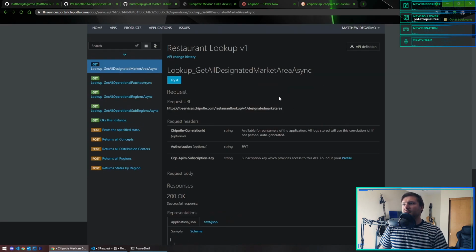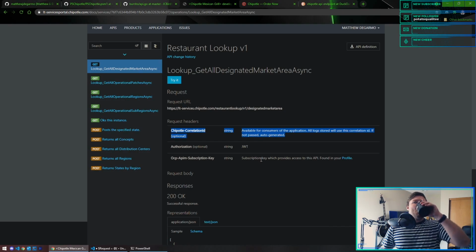Restaurant lookup. Yeah, see, this is all if you've got an app. They'll throw logs in a bucket for your application specifically to troubleshoot, blah, blah, blah. Changes.